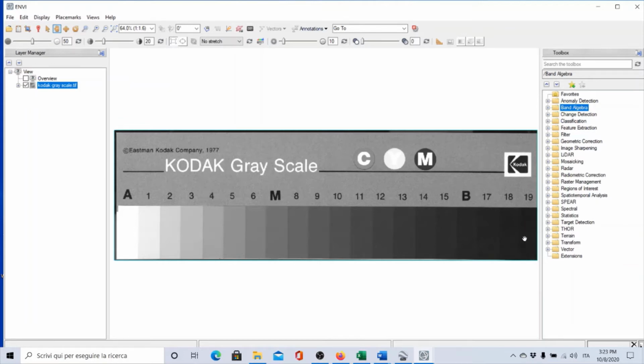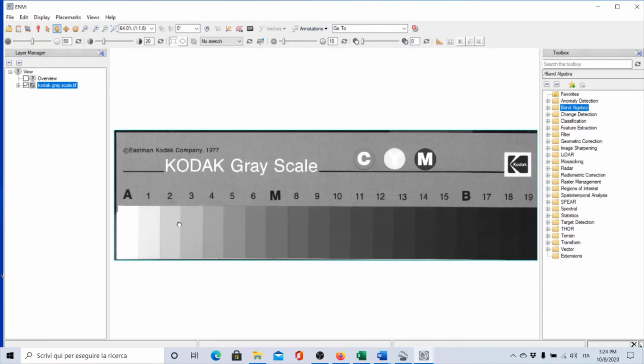The characteristics of these bars are that they are at constant intensity. So when you are passing from one bar to another, you see from A to 1, there's a decrease of the gray tones, the intensity, that is the same that we have from 1 to 2, 2 to 3, and to every single neighboring bar.